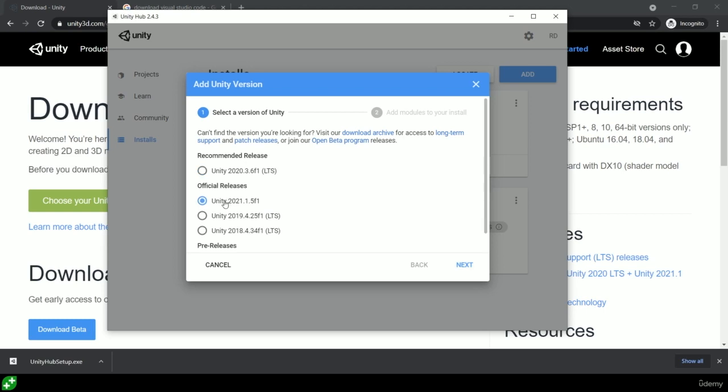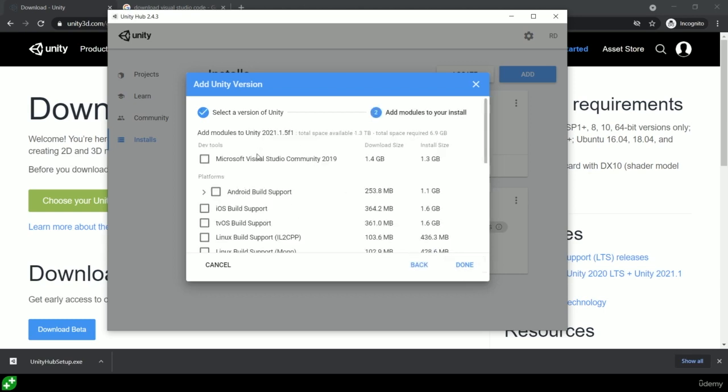And so once you've selected the version that you're looking for, and I recommend Unity 2021 point whatever is relevant to you at this time, click on Next. And then you'll see a whole bunch of things that we can add as additional modules for this. So at the moment, I've got nothing selected. You might have the Microsoft Visual Studio community already selected. We're going to unselect that because this is the editor we type our code in. We're not going to use Visual Studio Community. We're going to be downloading something slightly different, Visual Studio Code.